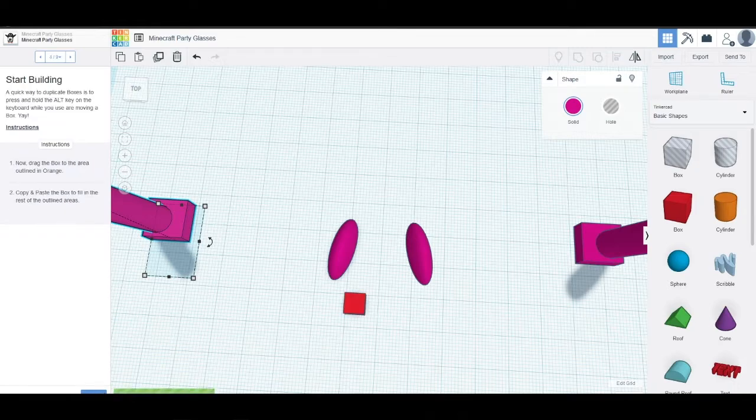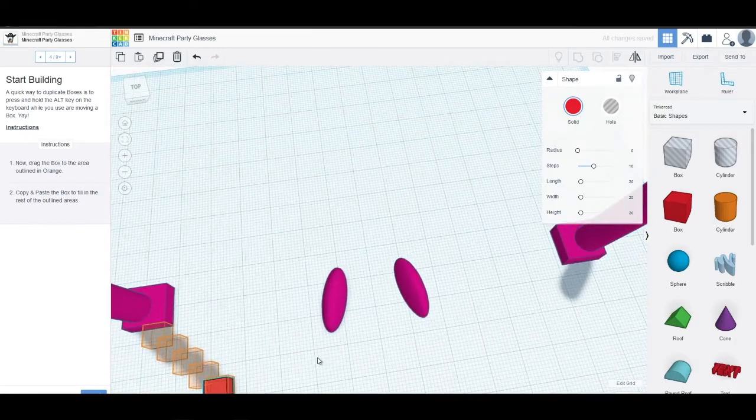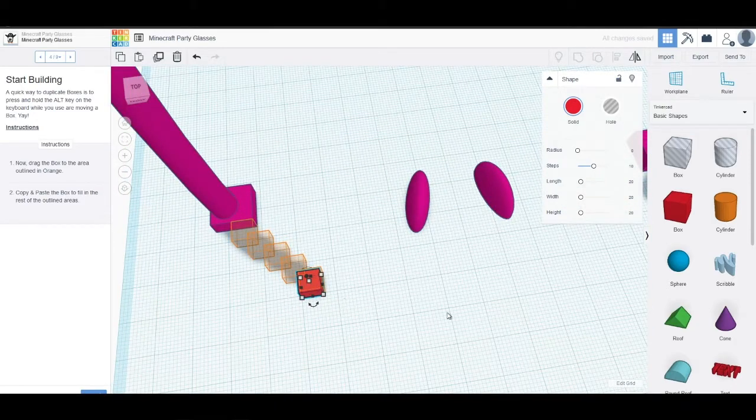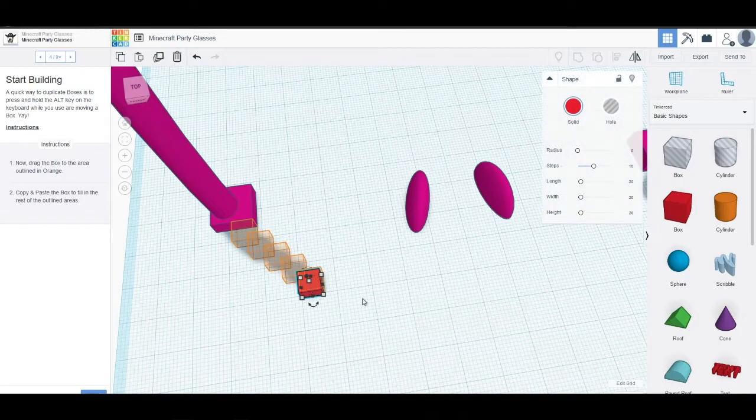There we go. All right, now since we have our first box, we need to fill up these other little transparent boxes over here. There's a few ways to make duplicates of the boxes. You can select it, and then hit Control C and then V to make a copy and paste of it. Same thing on Mac, Command C and Command V, to get you a duplicate.